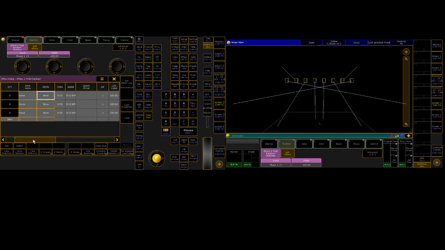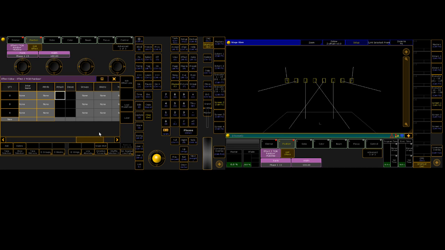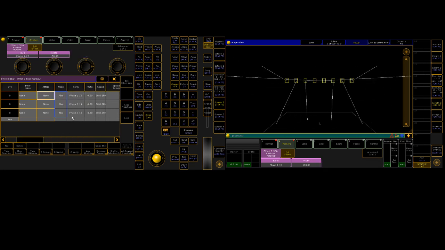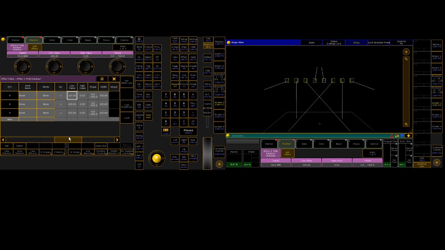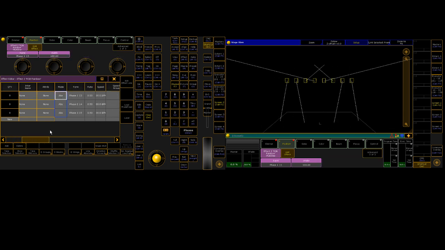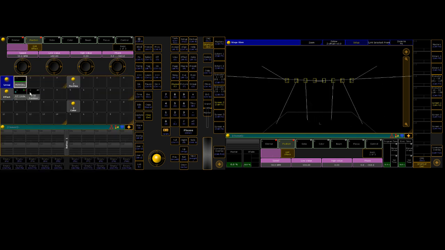So if you come over to here, yeah, it goes phase 1 to 13. So that's basically just saying that it has a phase of different colors. And rate 50, speed 30. That's pretty cool. So you've got all your fixtures.